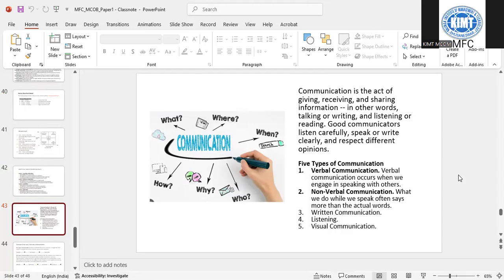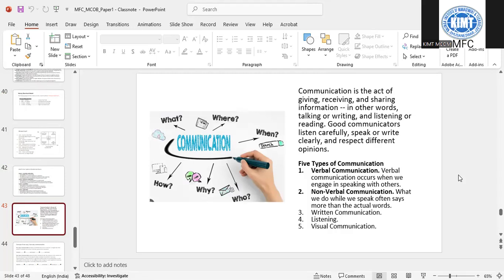Visual communication. Visual communication is more or less related to graphics, pictures. When you go on the road, you see all the signs, different signals. These are visual communication. Looking at a board, you can understand. Suppose on your phone, which one to press to receive a call, which to cut, which to hold, these are symbols. Nothing is written there. You have to press this one to receive the call. So you understand by looking at the symbols.